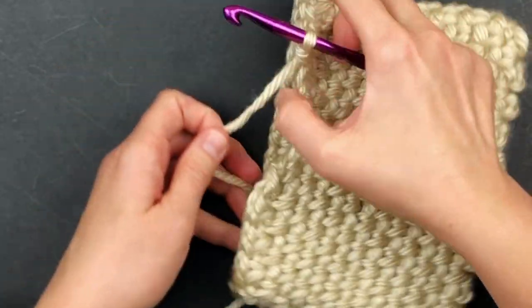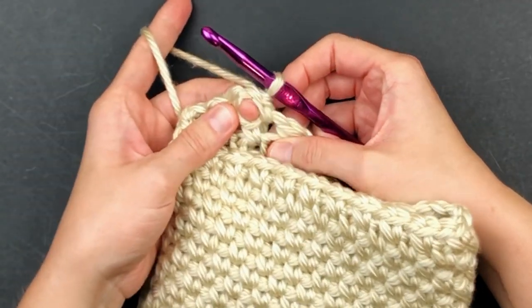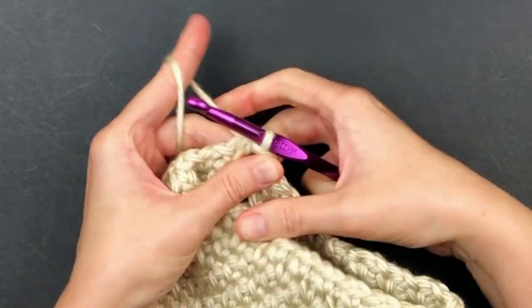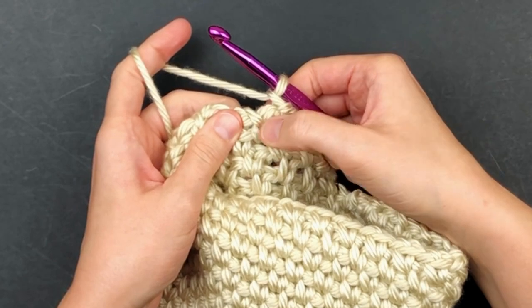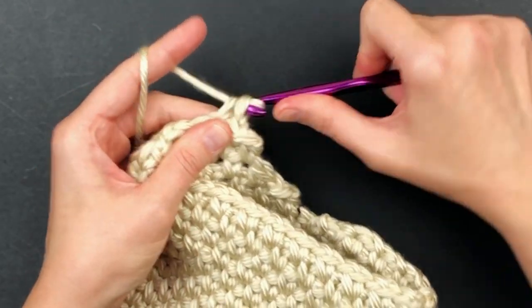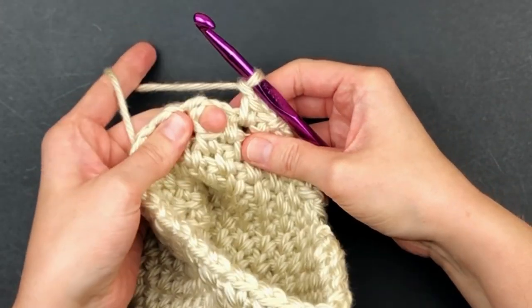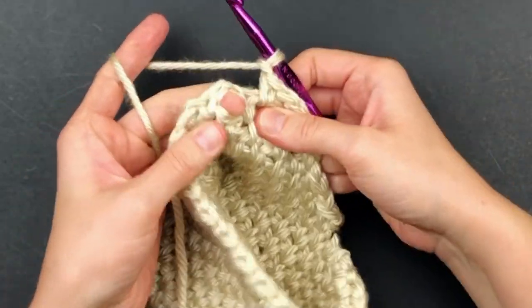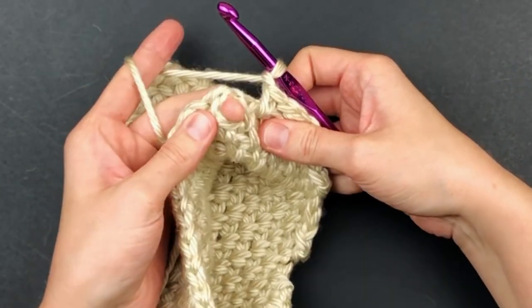Do not chain one. Turn your work. Place a slip stitch in the first chain one space. Chain one and skip one. Place a single crochet in the next chain one space. Chain one, skip one, place a single crochet. Continue in the linen stitch pattern all the way till you reach the end of this row.